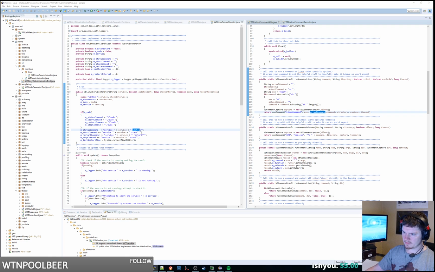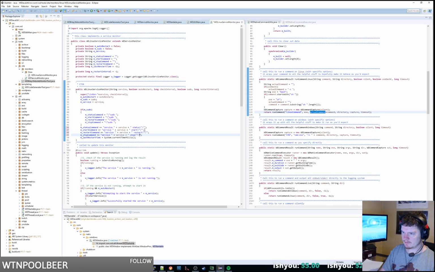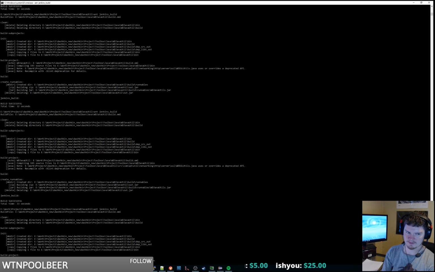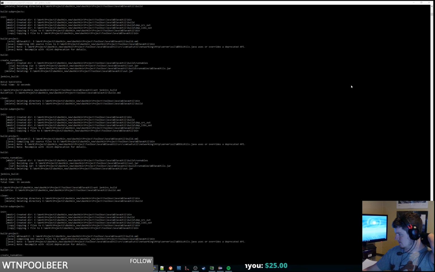Well, I guess if we're missing a quote, maybe there's two quotes on this thing. Let's find out. And if that's not going to cooperate, then I will just have to maybe write a batch file or something and then run the batch file.